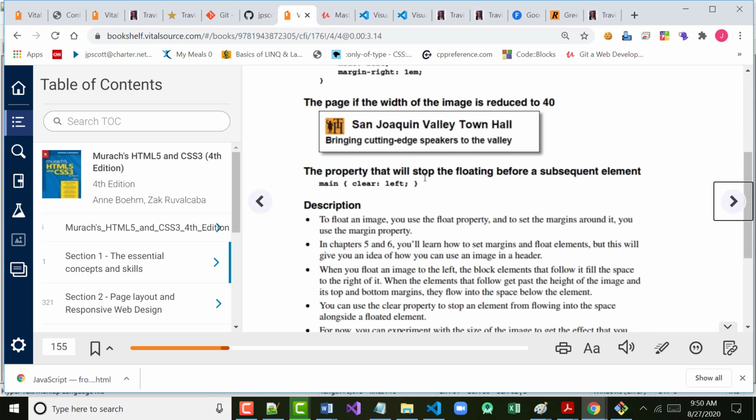This is how you clear it. And in fact, you can do a clear left, you can do a clear right, but quite often what you see is people will literally write themselves, instead of saying main like that, they'll make a class and they'll call it clear fix. And they'll just say there, clear: both. That means if you've got any floating, left or right, doesn't matter, clear it out. So set it back to the way it would be normally. All right?